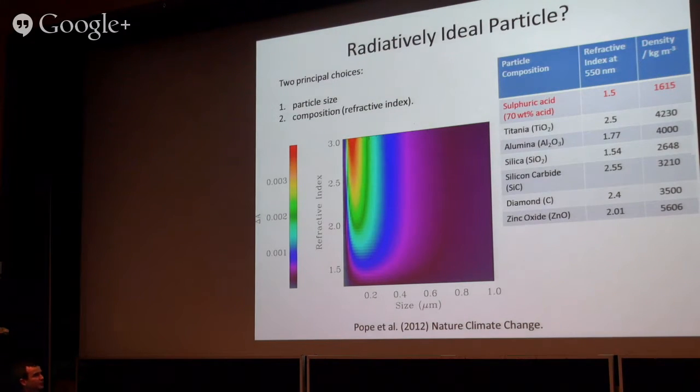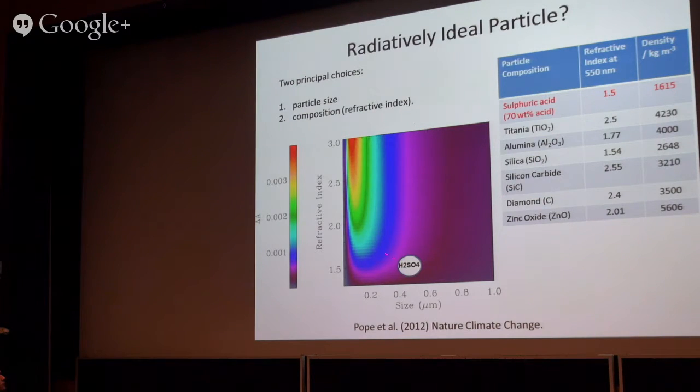And so there's other particle types that we might consider, at least some of the ones we've been considering, which have high refractive indices. So there's titania, alumina we heard about before, silica, silicon carbide we haven't heard about before, looks fairly favorable in many ways. And diamond, we heard about before, and zinc oxide. So natural volcanic aerosol is down here, so fairly big, low refractive index. This is a figure of the bond albedo, calculations done by Tom Brady, who's in the audience.